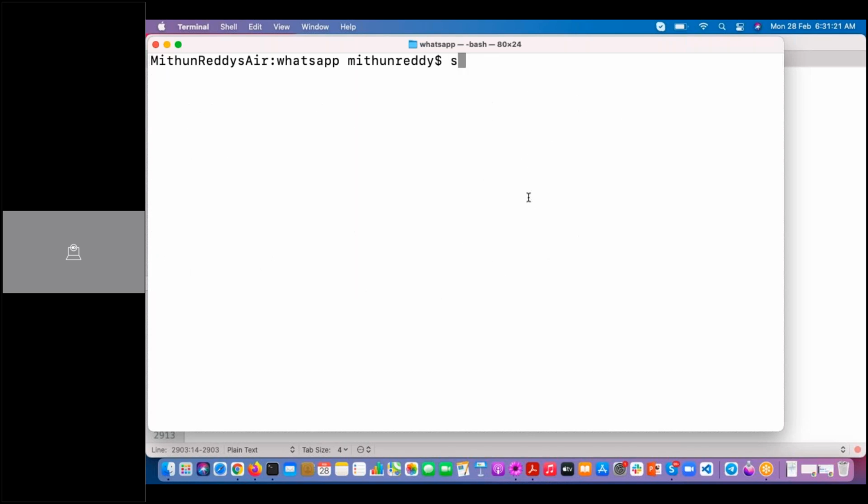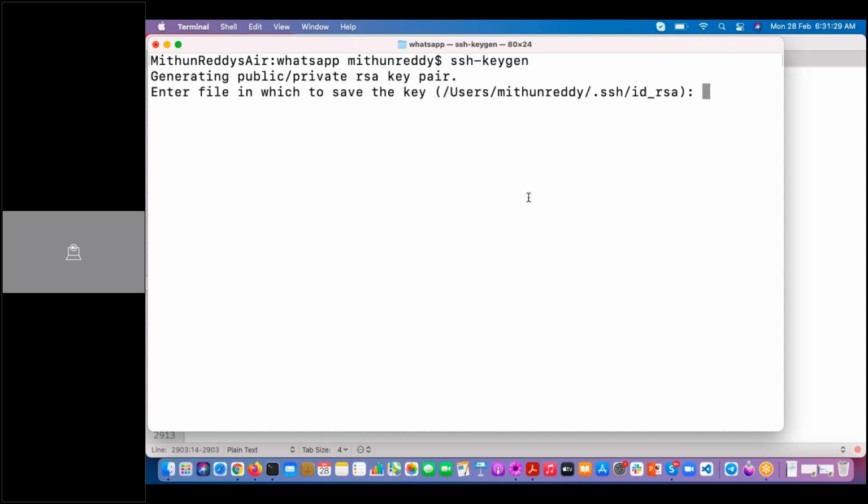How? Run the ssh-keygen command and hit the enter button. See, it is generating a public/private RSA key pair and asking to enter the file in which to save the key. By default this is the path, /Users/ followed by the username, and then the .ssh directory.